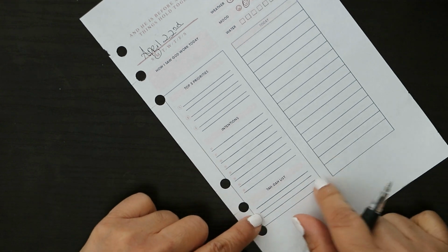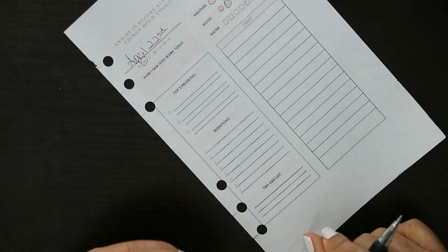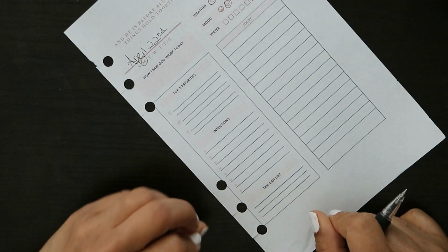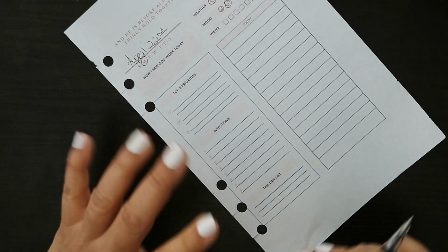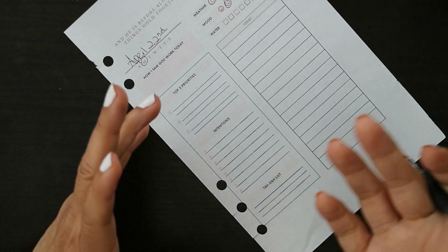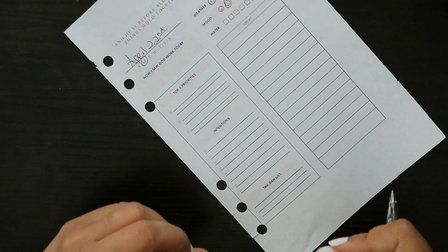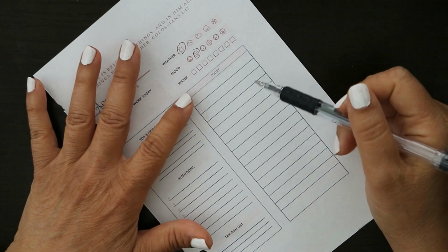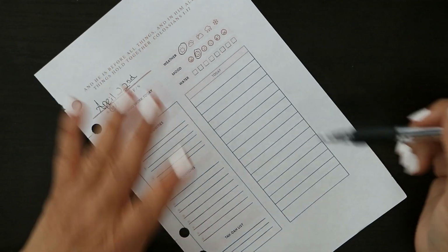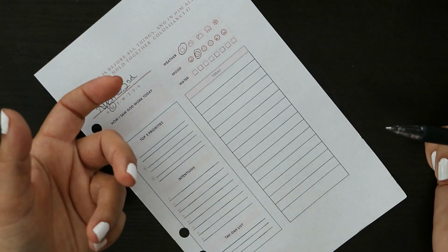The whole point of this section, though, was just some brain training, getting your mind to pick up on the things we've gotten done. We are doing good things, and it's about getting your brain to recognize these wins throughout your day. And then here on the side, if you have a daily schedule or you want something timed, or appointments, things like that, you can put it here, or you can just do a recap of your day.